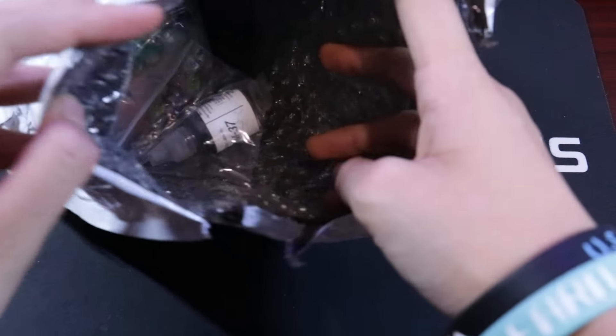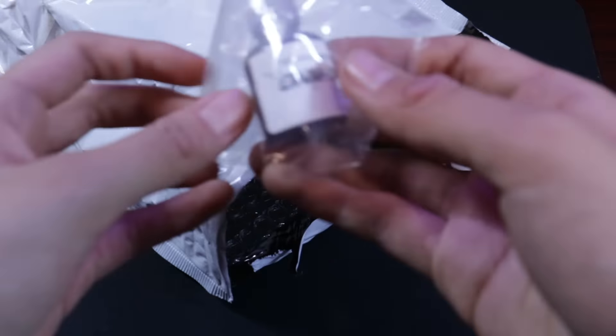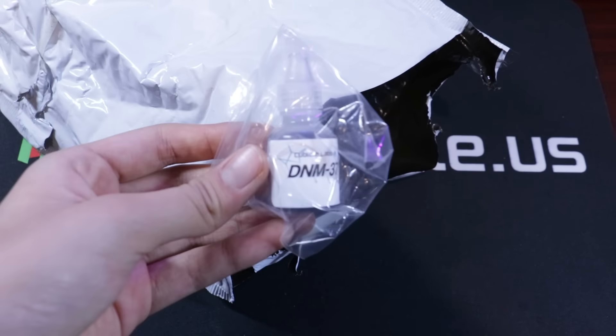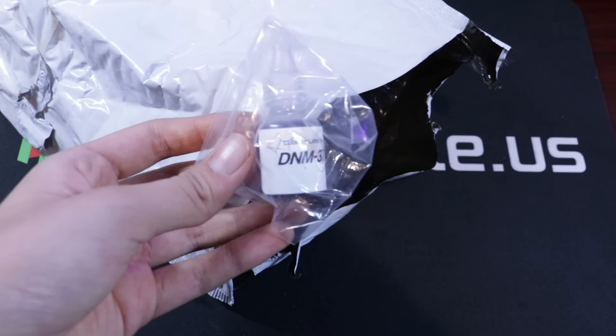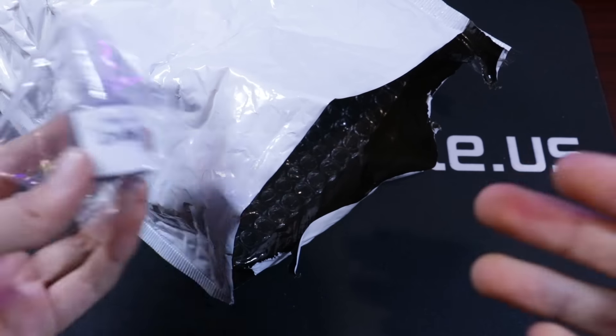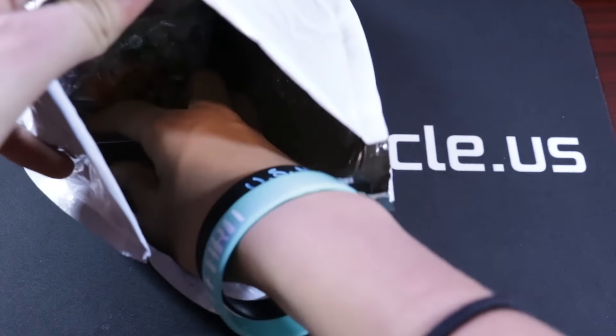I actually tore in just to check out what's in there, and I'm so excited for these. First we have TheCubicleLabs' new DNM lubrication — DNM37. I've heard so much about this, and I'm really excited that they just released it now and I can try it out. I will definitely be checking that out.